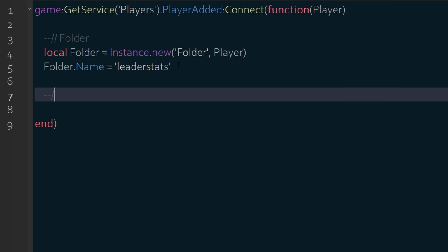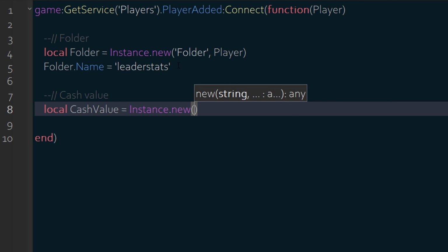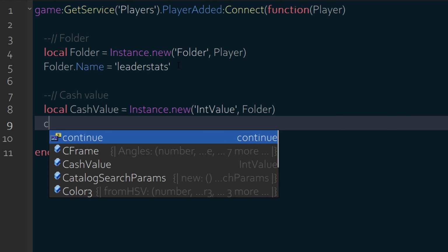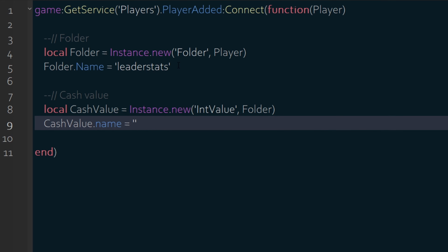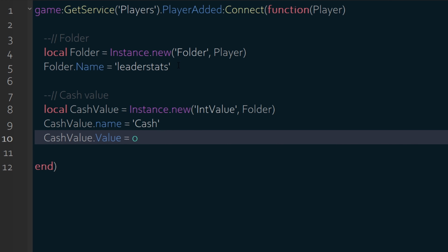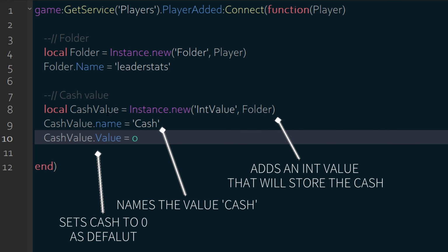So now let's get a cash value. This adds the cash value.